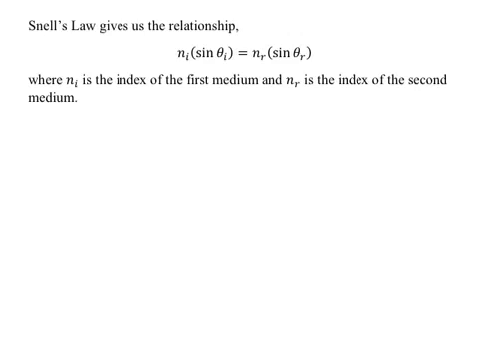Now, Snell's law. Let's take a look at Snell's law. Snell's law tells us that the index of refraction of the first medium times the sine of that angle is equal to the index of refraction of the second medium times the sine of the new angle. Okay, so theta I, again, is the angle the ray comes in at. Theta R is the refraction angle. Ni is the N value of the first medium, and Nr is the index of refraction of the second medium.